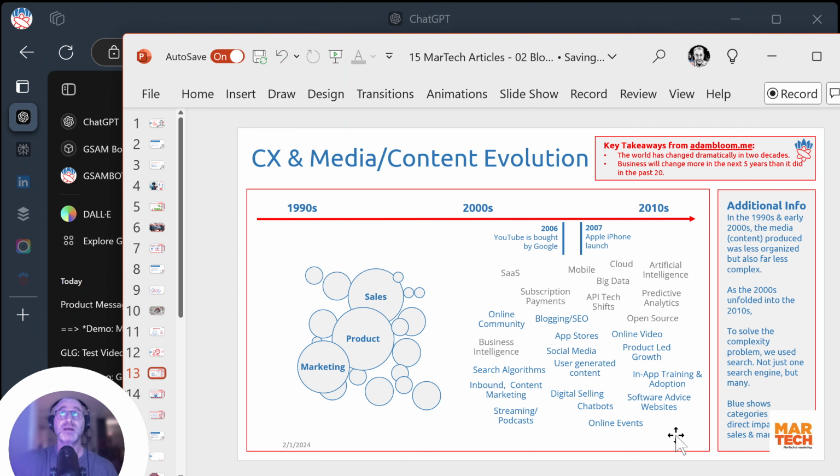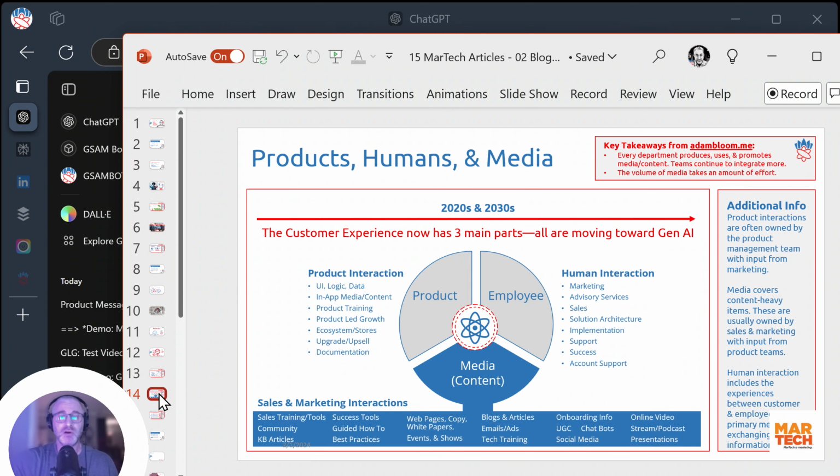And you're wondering again, why is this so strategically important, Adam? Why are you taking the time? Just get to the demo. But this is all the content we've had. And now it's our job to organize it and turn it into a bot, right? And so the first way to start thinking about this at scale is put the different types of interactions and content in a structure like this, where you can see what's being dealt with by product, what's being dealt with by humans, and what's being dealt with through media or content.